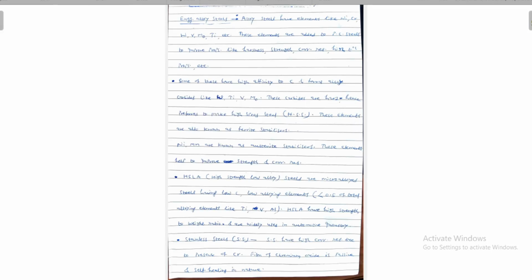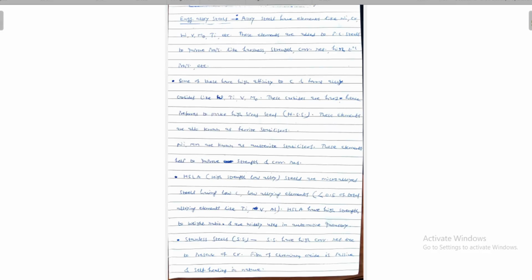So, in effect, plain carbon steels have a poor combination of such mechanical properties. So, in order to improve or enhance their performance, certain kinds of alloying elements are added. These are known as alloy steels. Alloy steels are of two types.